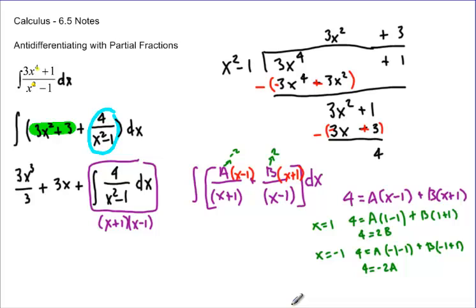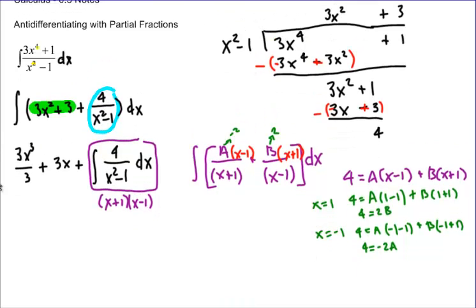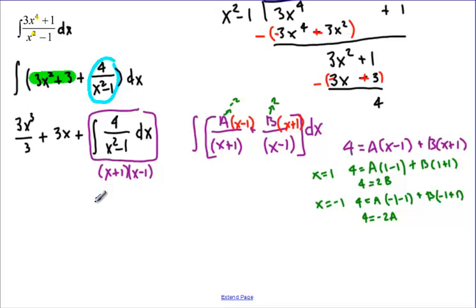So when you're working this out, even though it's going to take a lot of work here, the work itself is not hard, it's just the algebra. But what we're going to end up with is working the integral of negative 2 over x plus 1 plus 2 over x minus 1 dx. And these are really not bad things to integrate. They're just going to be the natural log of whatever is in the denominator.